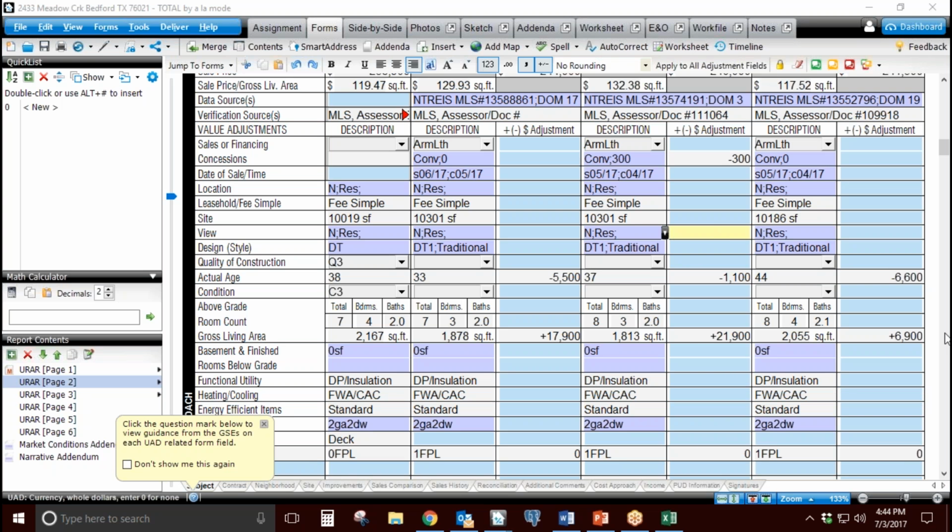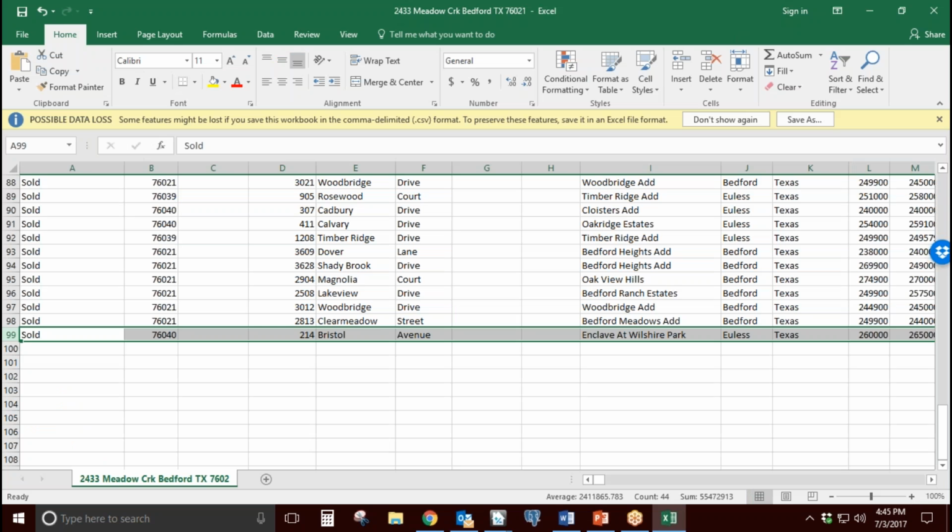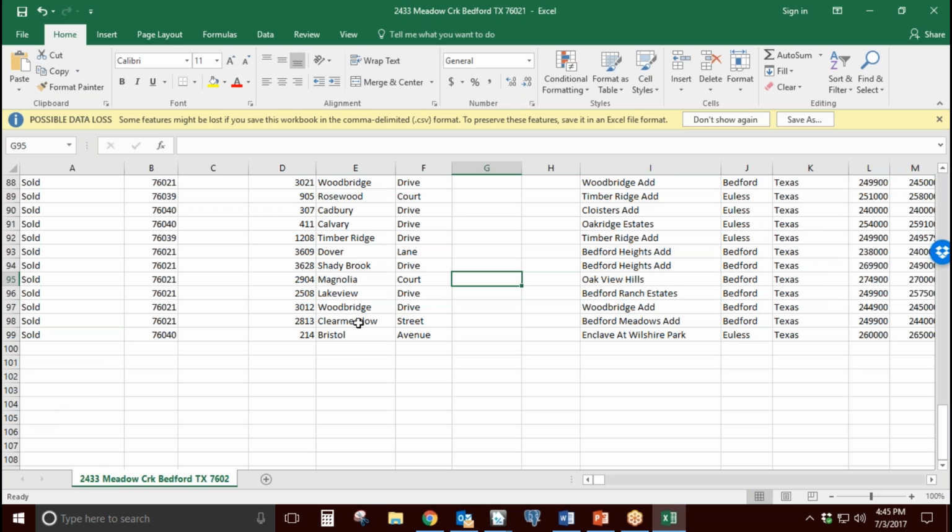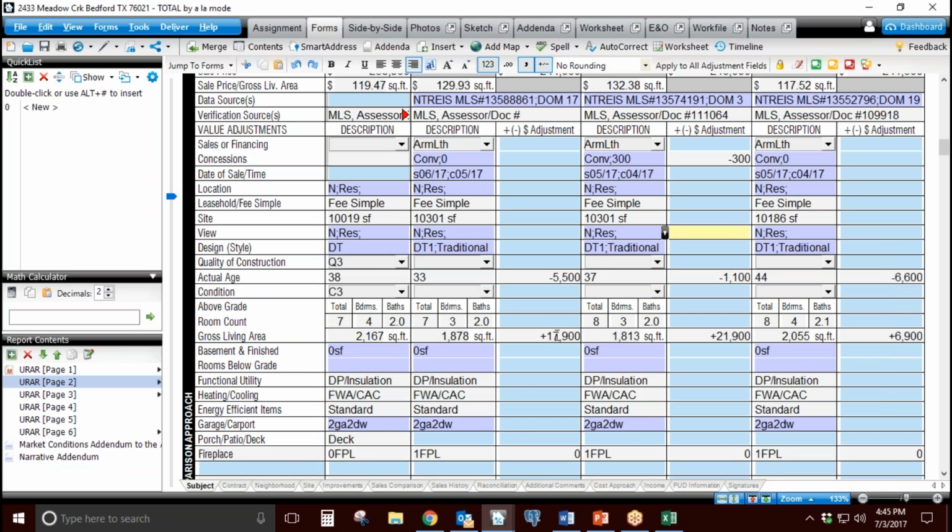Somebody's asking, is there a way to grab MLS or public data for the subject? Okay, we don't actually communicate with the MLS. That's why we have to have a custom export, and that comes from the file that you download to your computer. That is how we get the MLS info, from you when you do the search on the MLS. Public records we will pull for you automatically, and we will pull that for the subject.